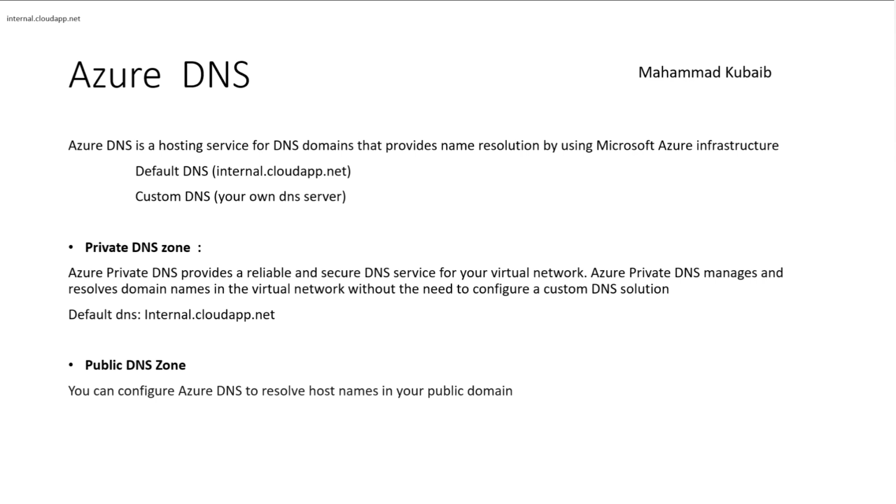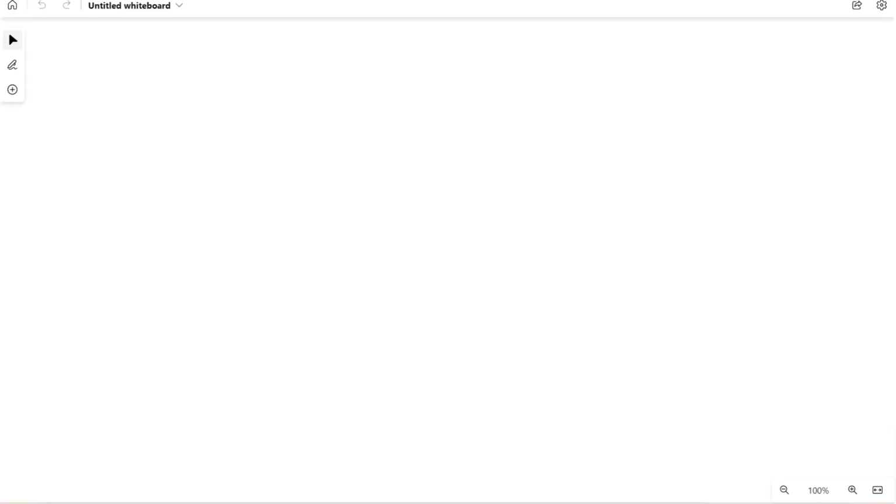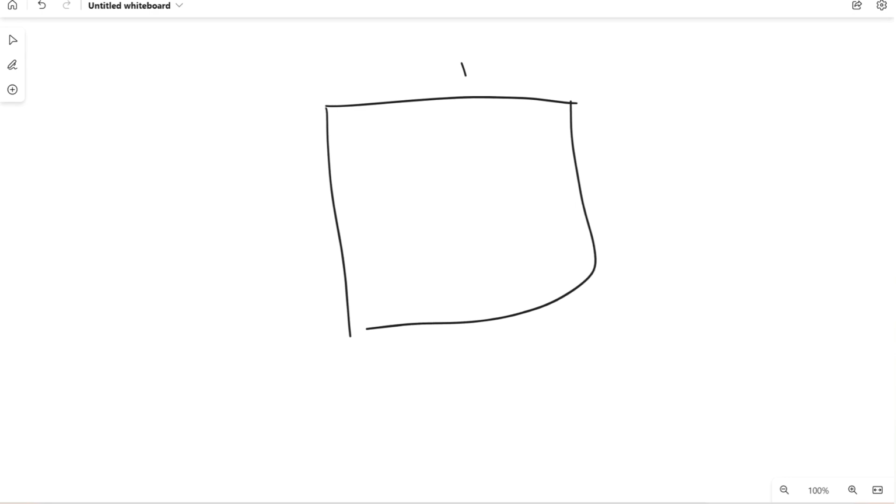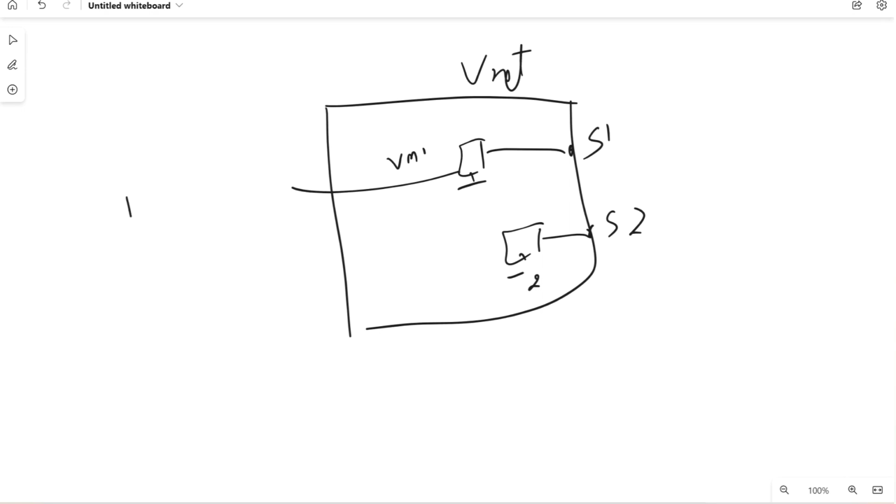Let's go back to our whiteboard and we will see in detail. In an Azure environment, let's say you have a VNet and you have subnet 1 and subnet 2, and under these subnets you have created VM1 and VM2. The IP address of VM1 is 10.196.1.7, and the IP address of VM2 is 10.196.2.5.